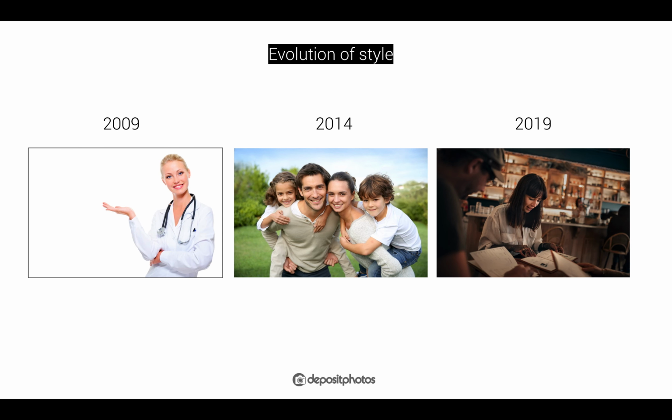So this is a quick way to show three very distinct periods with their own aesthetic and look and feel of photographs. So in 2009, there was a lot of flash photography and images with white backgrounds and studio shots. And in 2014, there are all of these universal stock photo images, but the topics were more diverse. And 2014 was the time when we saw the formation of many cliches.